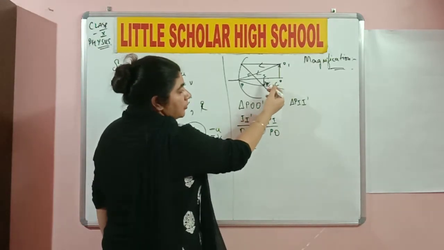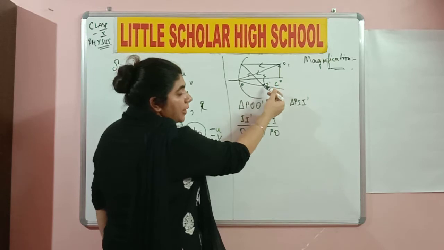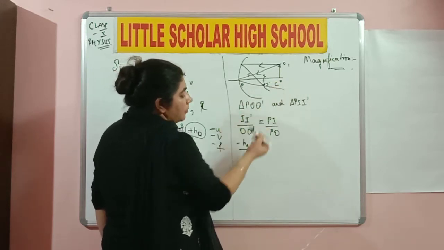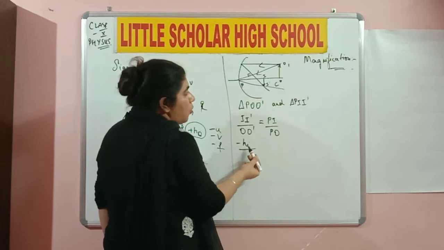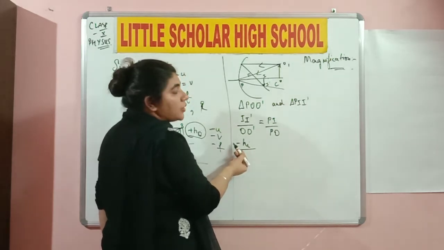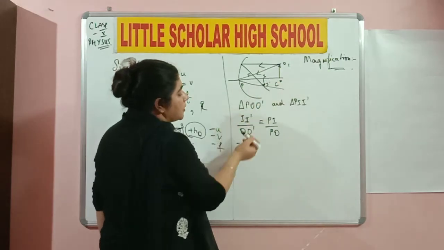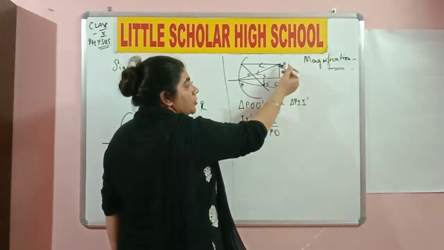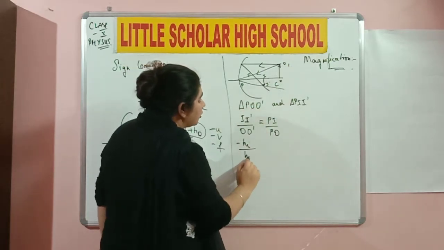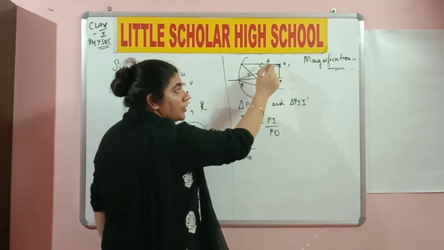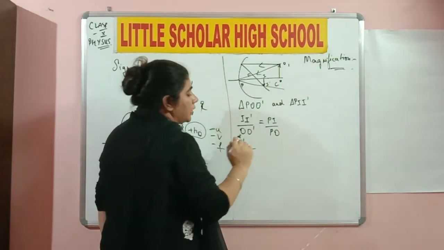Okay with everybody, I hope you have understood why we have written minus HI over here. II dash is representing the height of my image in the diagram. Now how can the height of the image be written? HI. And what sign am I going to give it? I'm going to give it the negative sign because it is below the principal axis. What about the object height over here? It is above the principal axis. And how do I denote it? HO. Do I write minus over here? No, because it is upright. So the sign is positive. Just leave it like that.